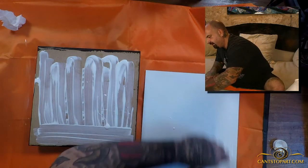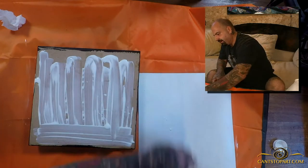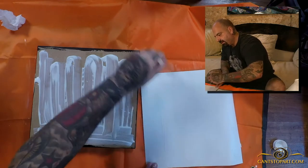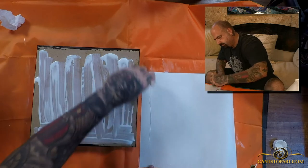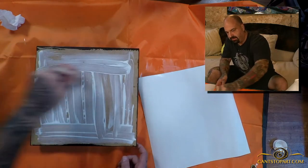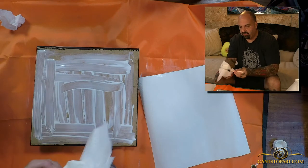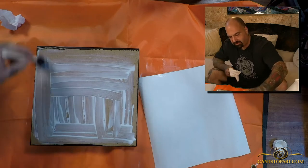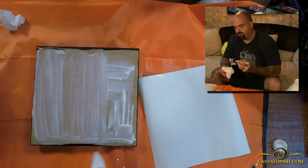We're going to take this glue and just hit this paper. We just want to go over the backside of this paper, going up and down, and grab glue as we go. We might have to take off excess glue, so we'll take a paper towel to remove any excess — just squeeze it. The foam brush soaked it all up. We want it to be on there — we just don't want it to be thick, because if it's too thick we're going to have problems with the paper. Too much glue equals wet equals problems — it will be like raised sections. Let's get to the edges, which are very important.